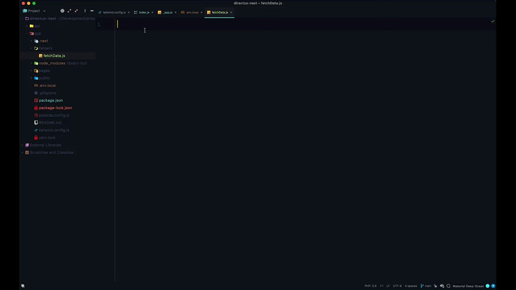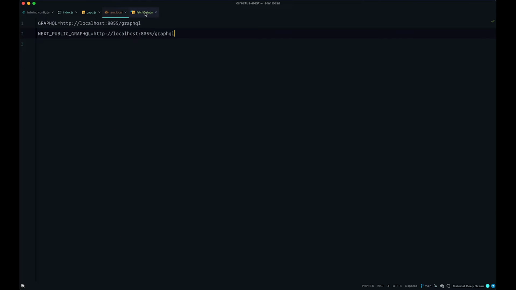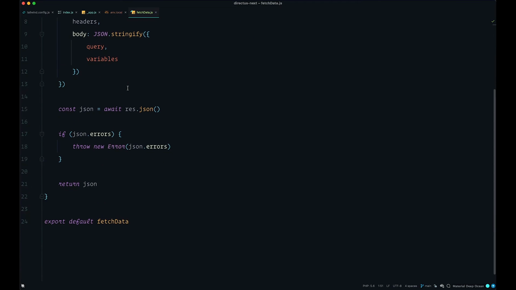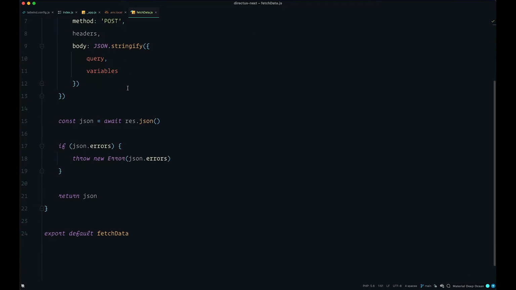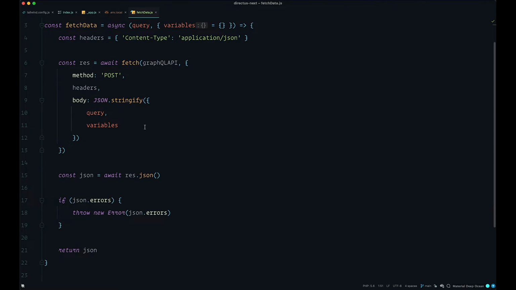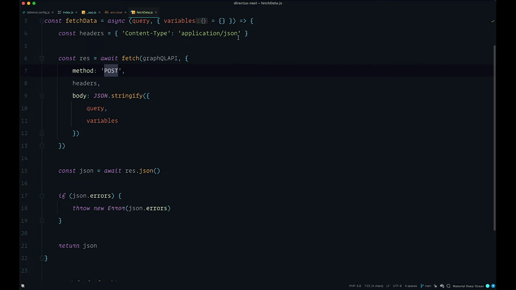In fetchdata.js, I'm just going to paste this in. First of all, we are getting the GraphQL API from process.env.NEXT_PUBLIC_GRAPHQL, which we defined in our .env.local file. And then we are fetching the data. This is taken pretty much line by line from the Next.js documentation. This is just a fetch data function that is going to contact our server with the POST method. This is very important, and with the headers of application/json.